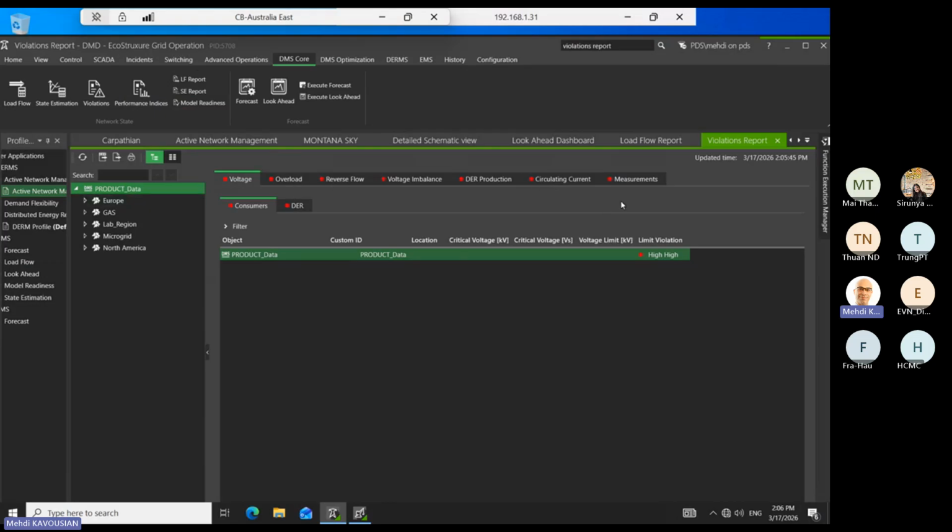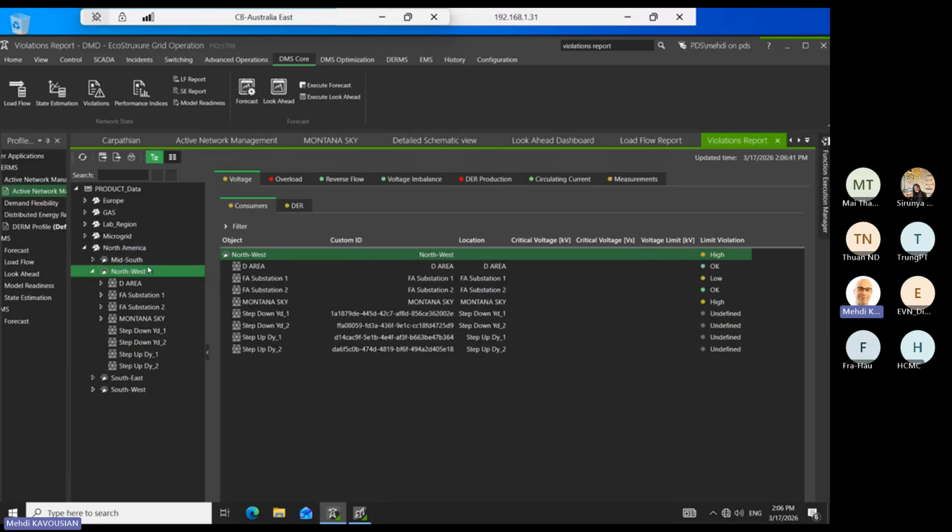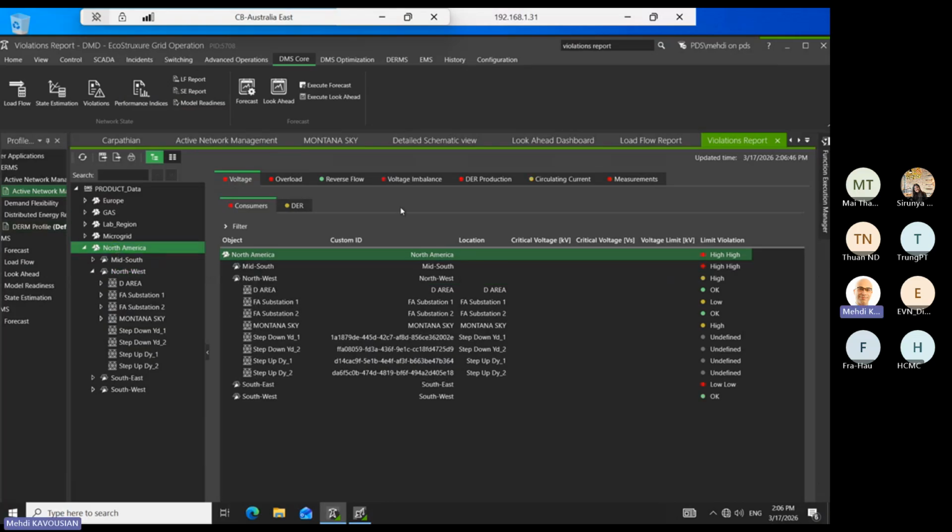Okay, I have a lot, but I don't want to go through everything. Probably I'm interested in this area in North America, let's say, or this substation. You can go to any of them, so if I go here, you see they change. In North America, you see a lot of measurements are a problem.